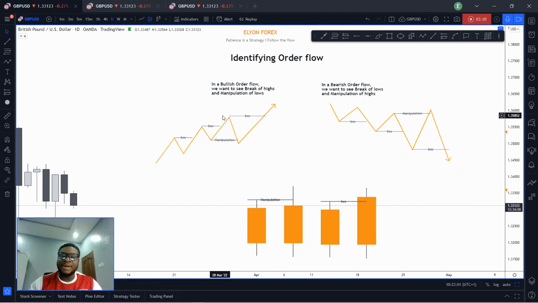And after that, we saw the market create a new high, and this market creating the new low manipulated the previous low. Normally we are not supposed to see the market come all the way down here, but now the market is coming all the way down here to touch this low. But we want to see the market touch this low as what? As a manipulation and not a break of structure.